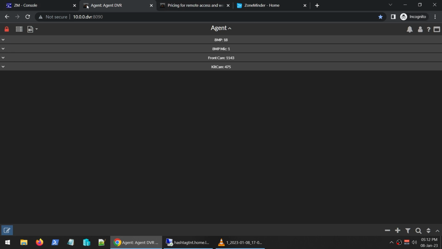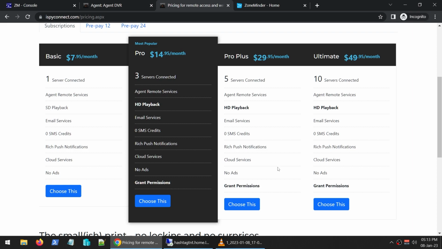But hands down, definitely Agent DVR. If you guys want to see more detection methods on Agent DVR, or if you have questions about it, please do let me know. I will probably post some separate videos where Agent DVR does sound detection. For example, I live in an area where there are lots of planes overhead, so I can trigger at night and see how many planes were passing overnight. Or if somebody's shouting in your neighborhood, you can pick that up and trigger an alert that something was happening in the neighborhood, even though it wasn't in front of the camera. You can definitely do that as well.